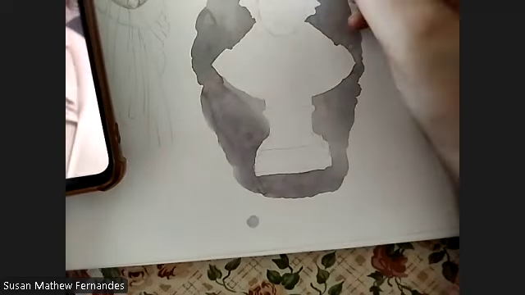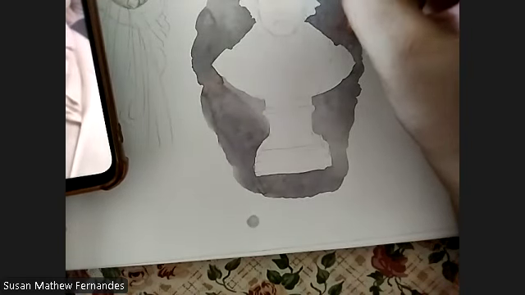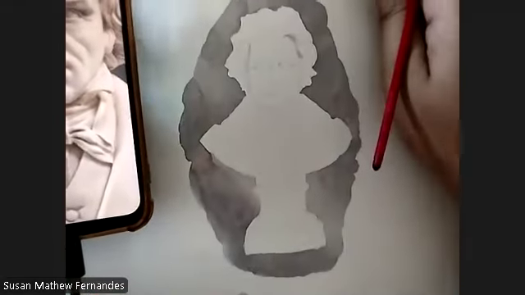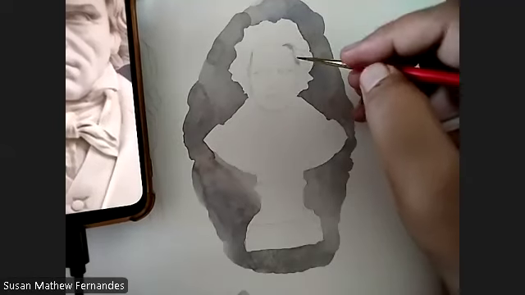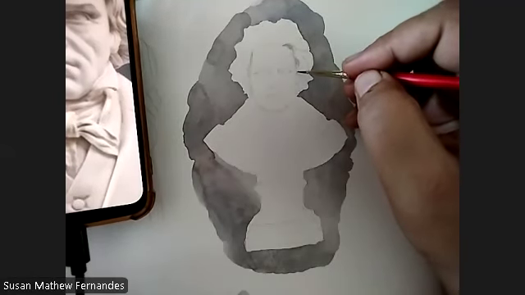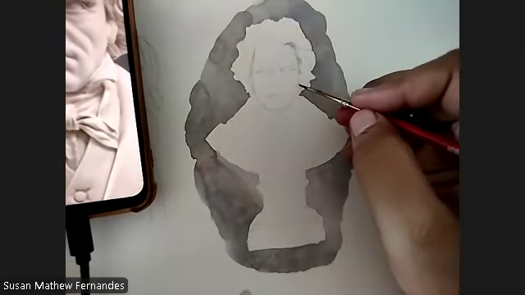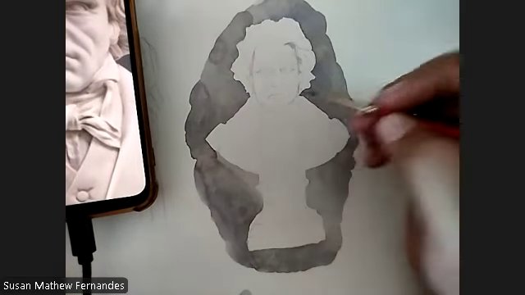On the other side of the face, there is a little darkness here. Then the shape of the face starts. Little darkness here. Again, see a bulge over here. A bulge over here. Then comes his ear. Before the ear, there's a little bit of brown or gray. Then under the ear, we get his jawline. That's it. Light jawline.